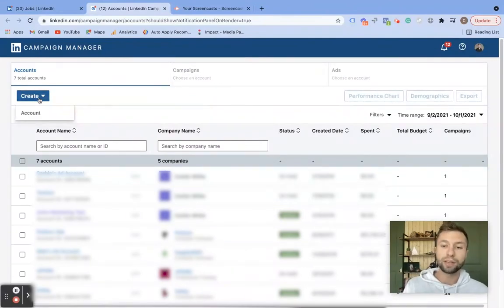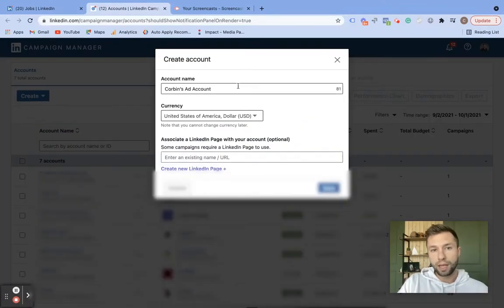These are the steps you're going to use if this is a brand new LinkedIn ads account. We're going to hit create here, create account. And what you're going to want to do is name your account. So we're actually going to call this Zoco Marketing. And we just want it to be the normal account. You want to make sure your currency is the currency that you want it to represent.